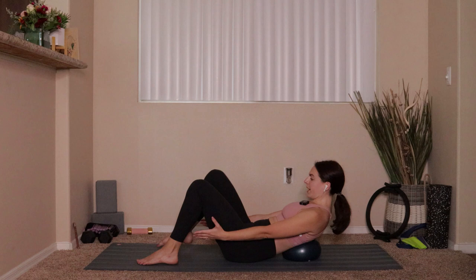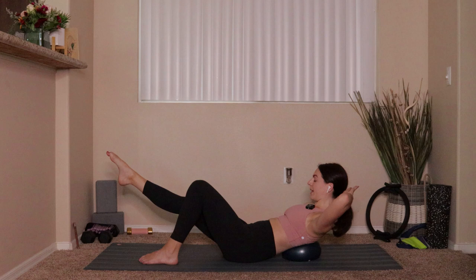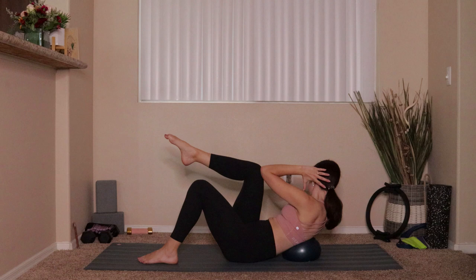Right hand's going to come down to your mat. Left hand behind the head. We exhale, pull knee to elbow. Inhale, reach it out. We do six more. Six. We'll go five.